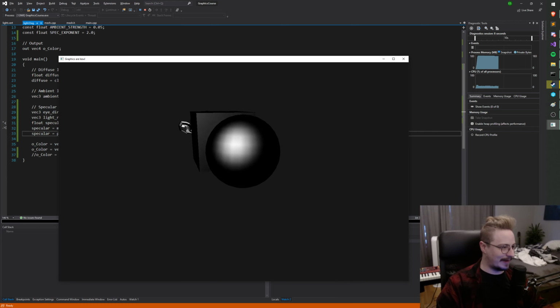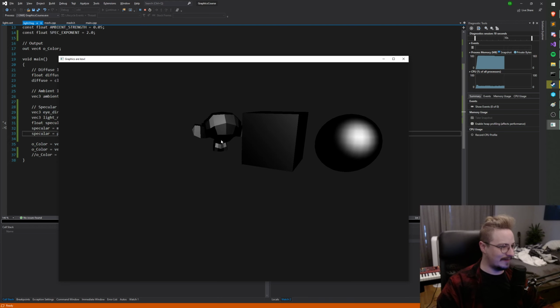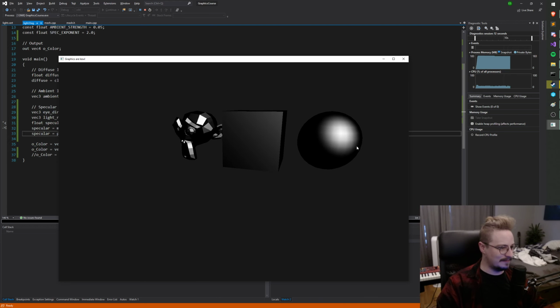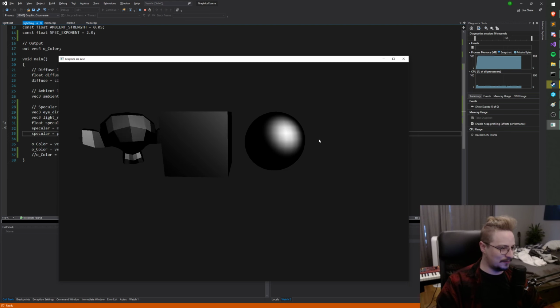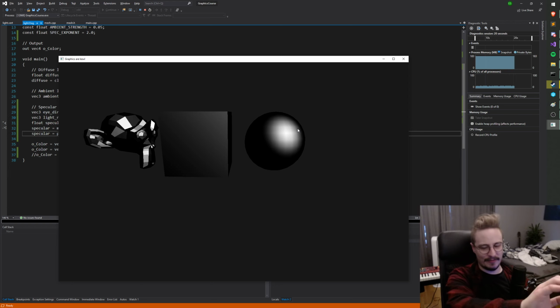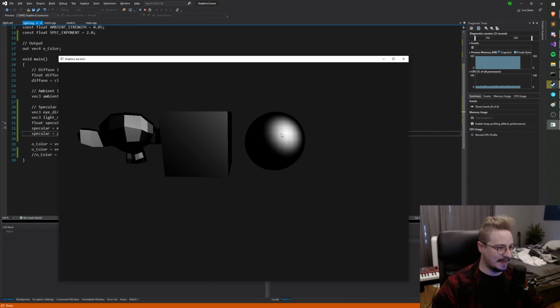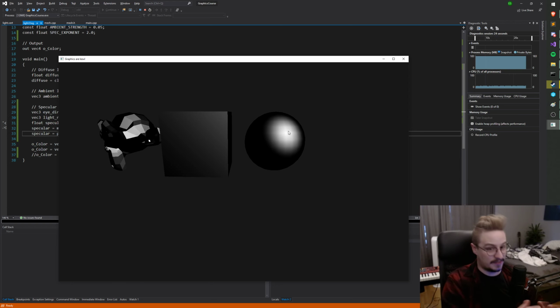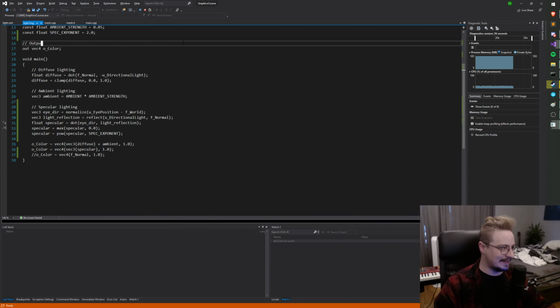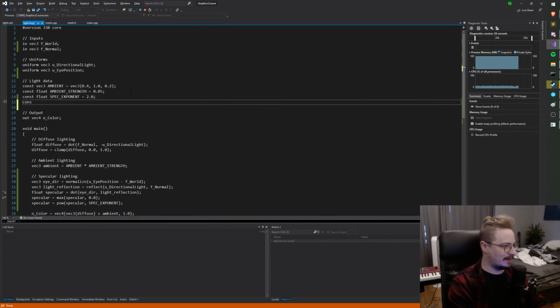So now we're looking at a very rough surface. The specularity is very spread out, and of course this doesn't look very real. In reality, if we're looking at cloth, it will be more spread out, but since it's more spread out, it shouldn't be this bright either. So I'm going to do a spec intensity as well.